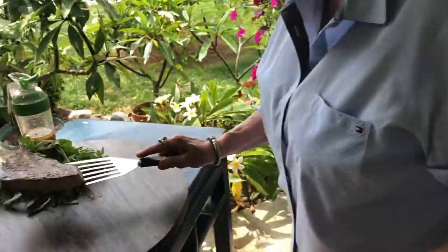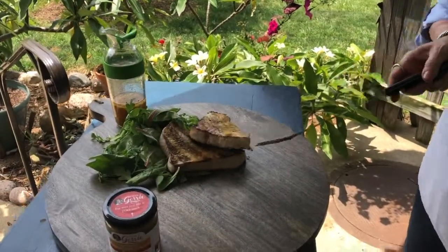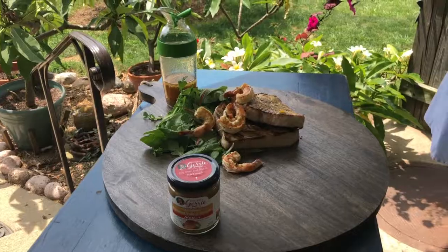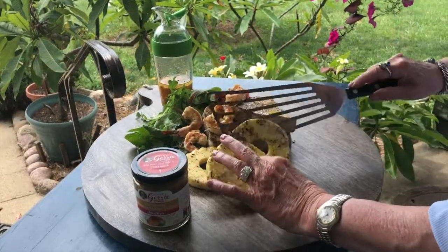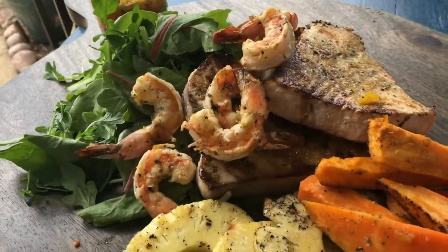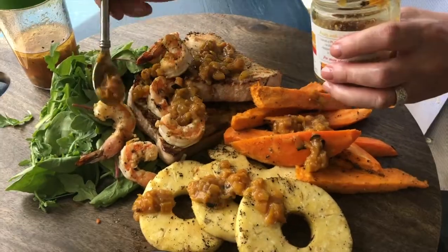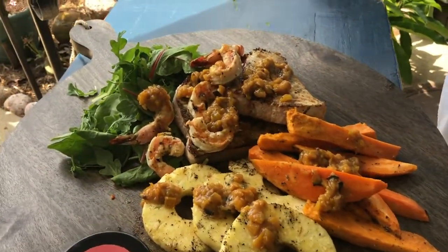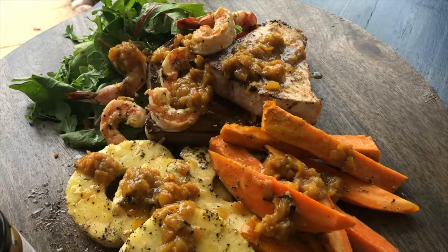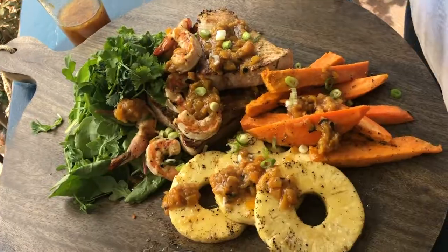I've got some greens here. I think we're going to put that swordfish right there — here's another one right here. The shrimp I'm going to put here — it's going to be like a salad with the pineapple. That looks pretty good. You can either heat this up a little bit or, while it's hot or room temperature, you can just lay the sauce right over. Doesn't that look great? If I want to do some more vinaigrette, I could just shake that on, kind of give it a little spark. There's always green onions — I just love green onions — and here's some cilantro. There you go, look at that.